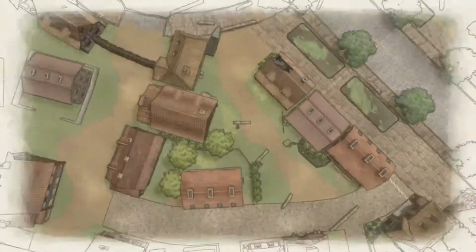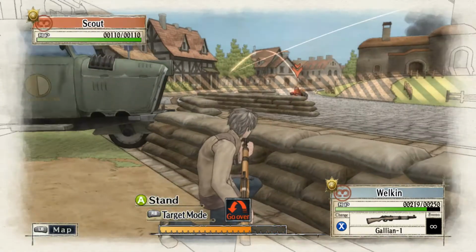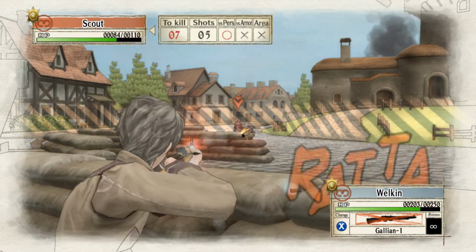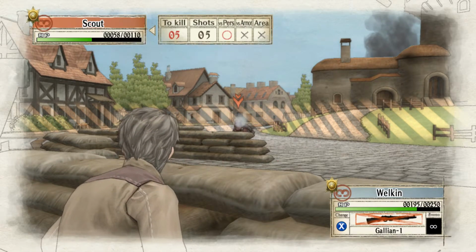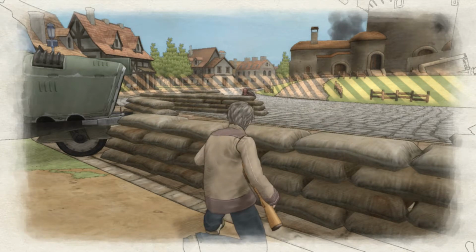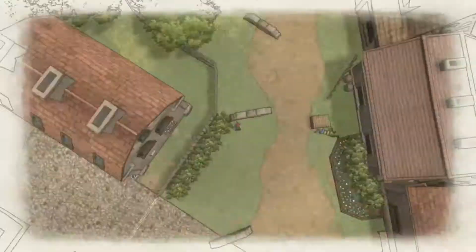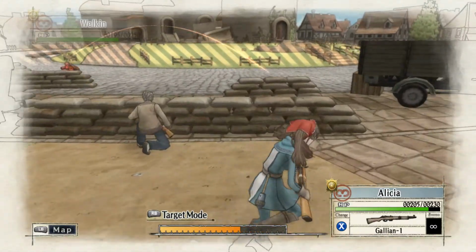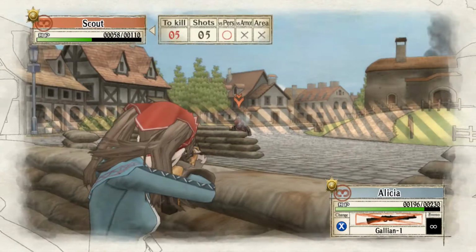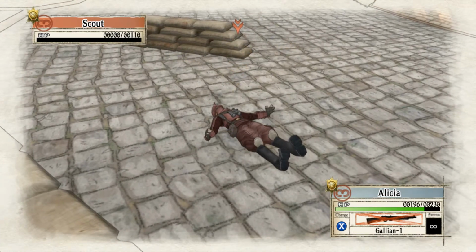Ready to go. Let's push Welkin up to the next sandbags. Enemy sighted. And I might as well shoot. Now. There we go. We'll grab Alicia next. Move her up. Get wrecked! Oh, that was the leader.